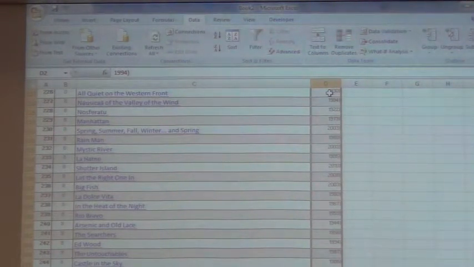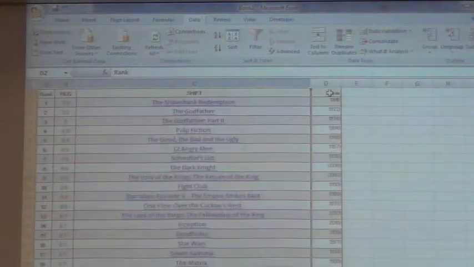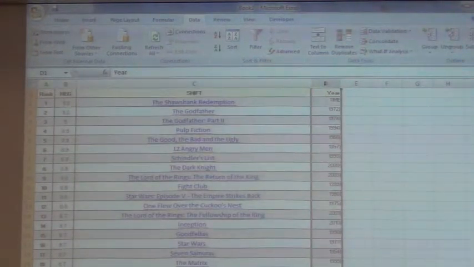Right function. Two approaches. Somebody said find and replace. Somebody said use the right function. I'll come to the use of functions in a while. Both are valid approaches. In this particular case, search and replace is probably going to be easier because they just have to select the column.